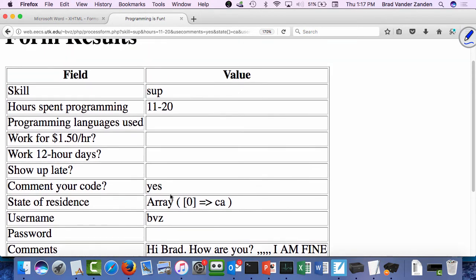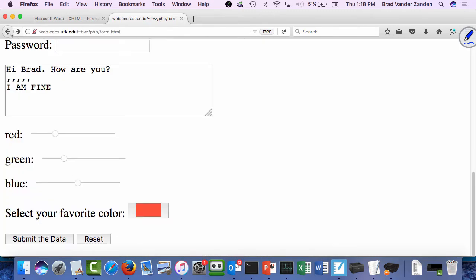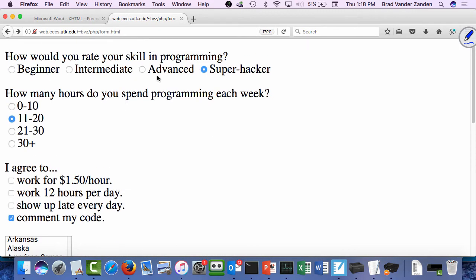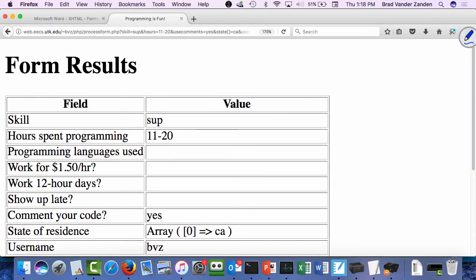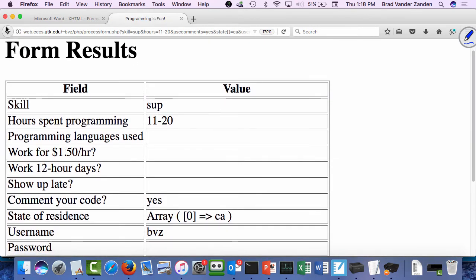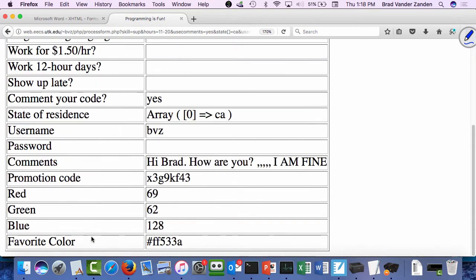And that's a PHP script running on the back end. So for example, skill, we go back. I said super hacker, which was transmitted as sup. How many hours do you spend programming each week? 11 to 20. Here the color is some strange kind of orangish thing, and it's giving me an RGB rating.